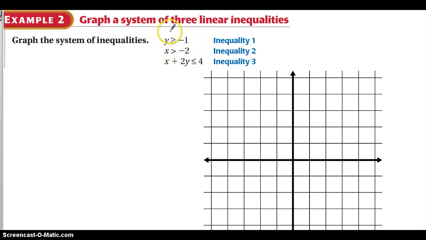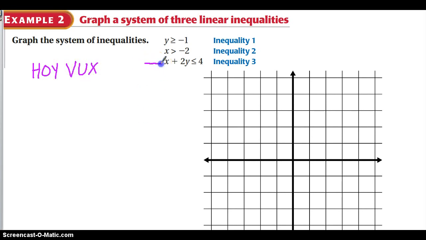Don't forget that when you have one variable, like y is greater than or equal to negative 1, that's a certain kind of line. It's not going to be one of those diagonal lines. Same with x is greater than negative 2. Not going to be a diagonal line. It's going to be one of these horizontal or vertical lines. You've got to figure out which one. And I'll give you this little reminder here. Horizontal, 0, y equals. Vertical, undefined, x equals.